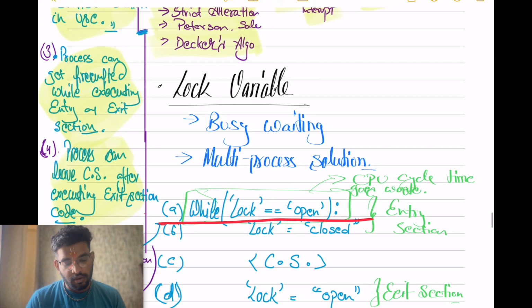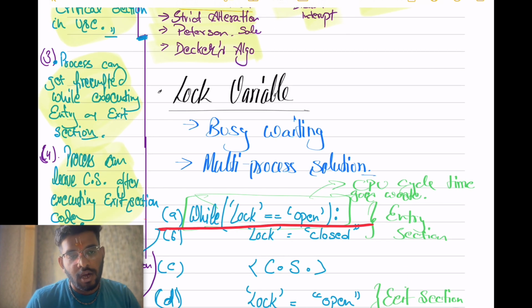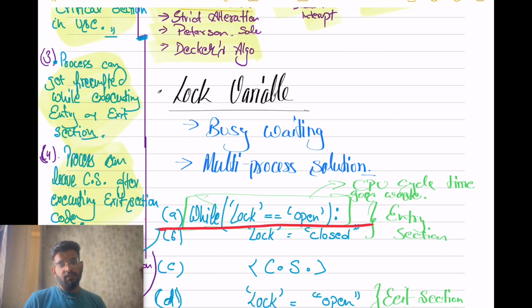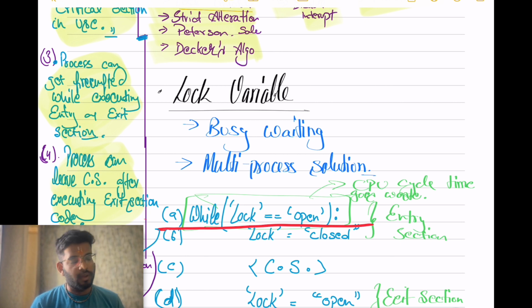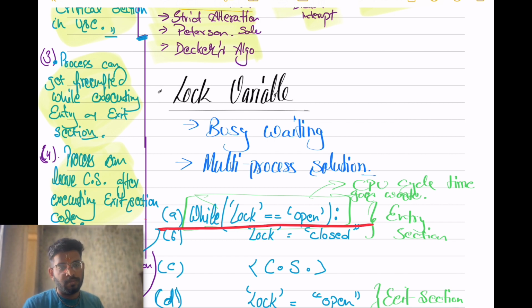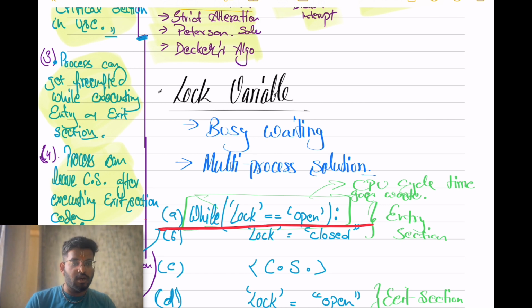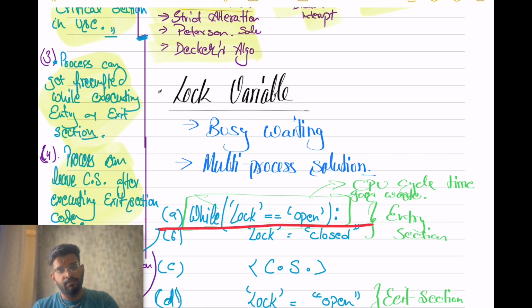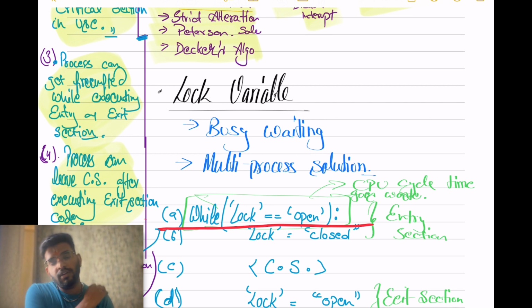So first is the lock variable. It's like there is a lock and there is only one key. If the lock is closed, then the process or the person can use that key to unlock. Rephrase this like there is a room, and if someone wants to use this room, that person goes inside and locks the room from inside. So there can only be one person in this room. And if another person comes and sees the room locked, then they have to wait.